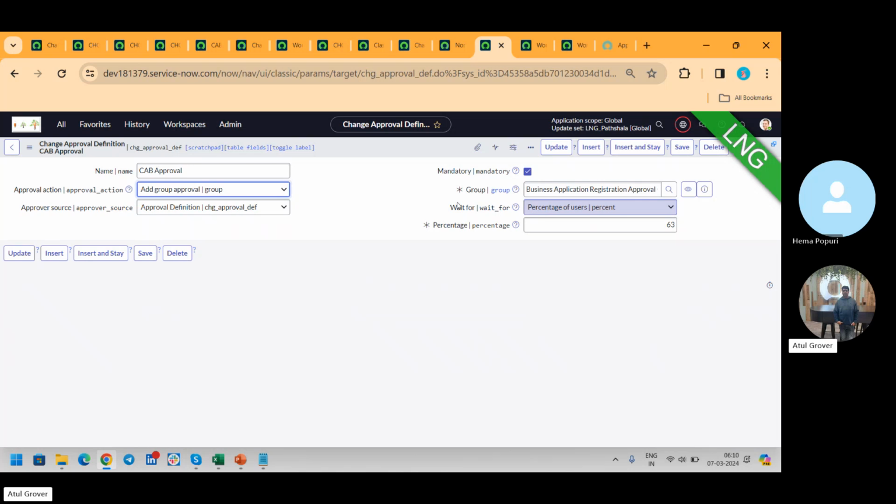It's something wrong with my flow only, or the workflow. Okay. You can do one thing: in your PDI raise a change and reject it at the first point only. When you go to the assess state, reject it, and then again fill the details, same changes, update one dot and request approval. See what happens.